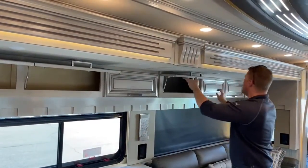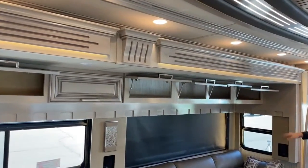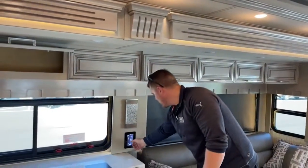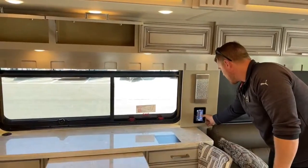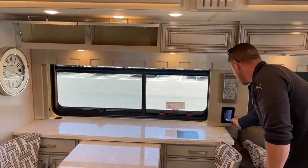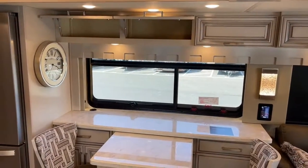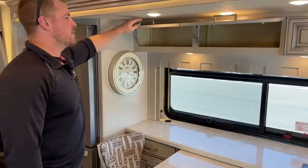of the passenger side, or driver side, I'm sorry. Now, we also have two control panels here. This is going to control the lights for this slide out area. So let's go dinette lights, overhead lights, accent lights are already on, wall lights. So now we can brighten this thing up. When we walked in this coach, we had all the ceiling lights on. That's like half the lights. We've got a lot of light in here.